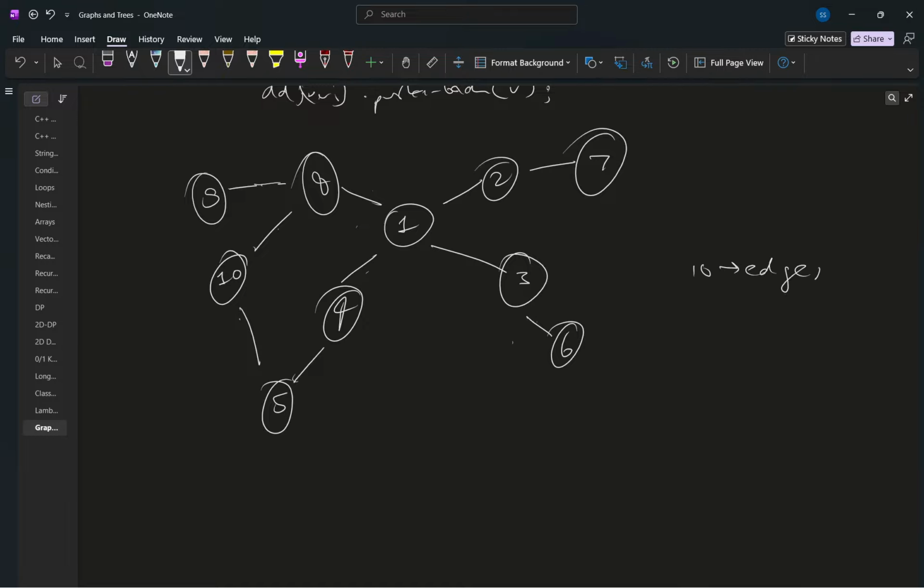So number of edges equals 10, and we have nodes from 1 to 10. You can't skip a node in between, otherwise it will be a problem in the graph. So 10 nodes and 10 edges.